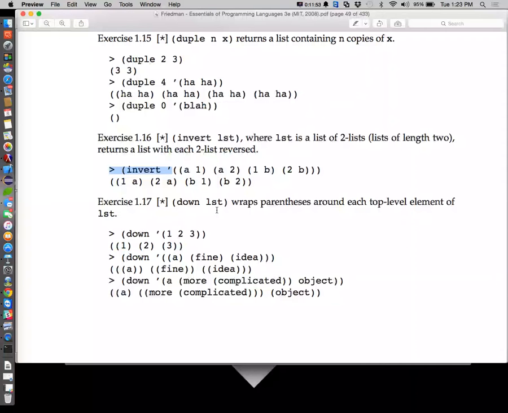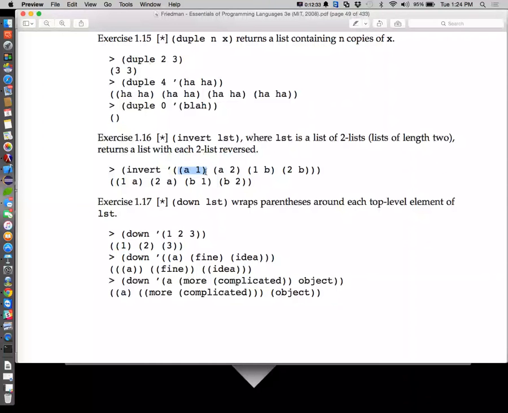So for this one, what I'm going to start off doing is forget about the giant list. I'm just going to say, if I was given a 2 list, how would I invert a 2 list? That's it. So I want to write a little function called, I don't know, we'll call it invert for right now, and then we'll just rename it. Swap? Okay, we'll call it swap. Fair enough. So we're going to write a function called swap, and swap's going to take in a 2 list, and all it should do is produce a brand new list that is the original 2 list with the elements reversed, using only what we've learned in here so far.